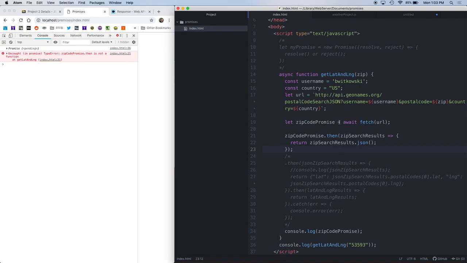So instead of loading this into a variable, let's try to handle this all with one.